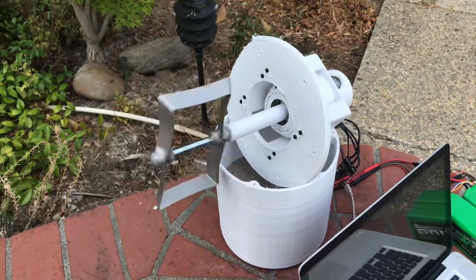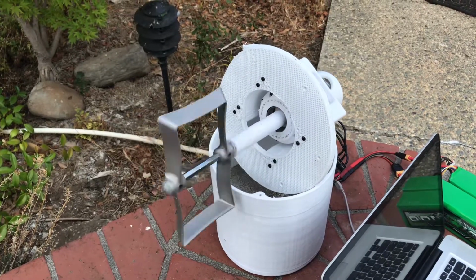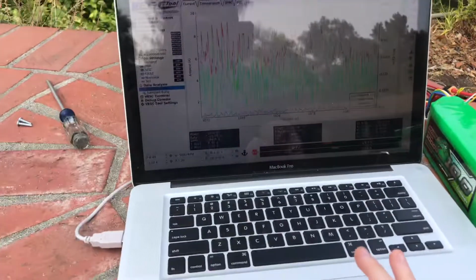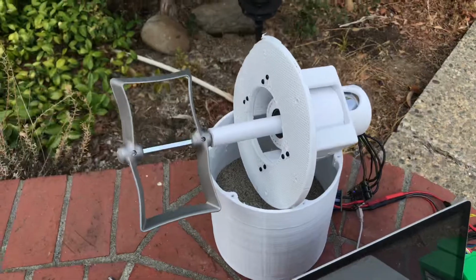So this thing kind of resembles an ice cream maker too. It's pretty amusing. But basically, normally that gearbox is rotating Rover's wheel, but instead we're rotating this paddle. So just wanted to show that real quick.